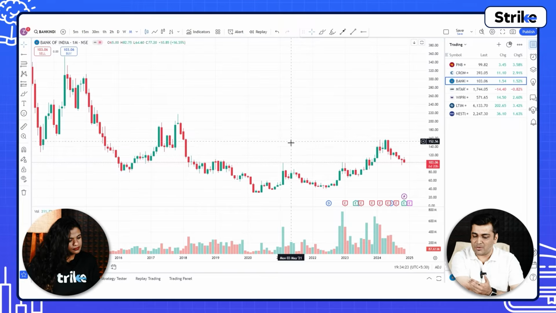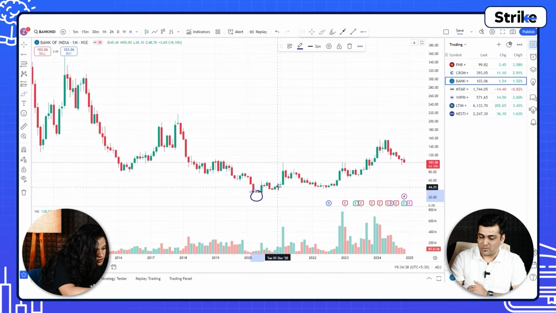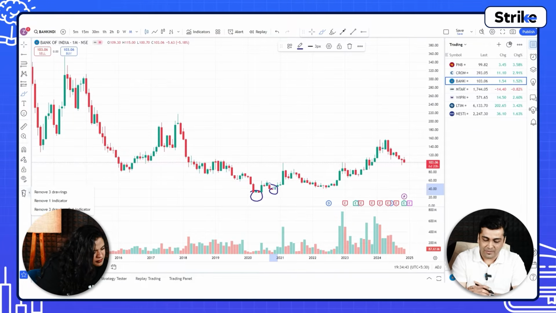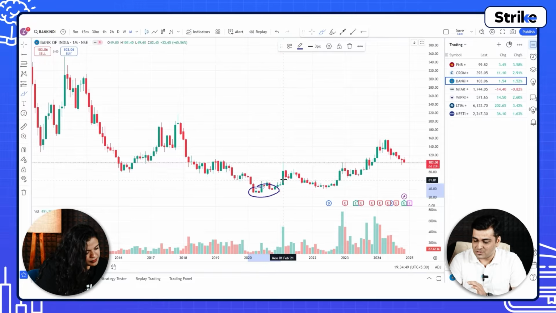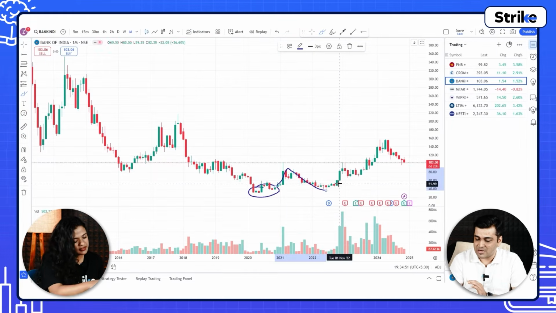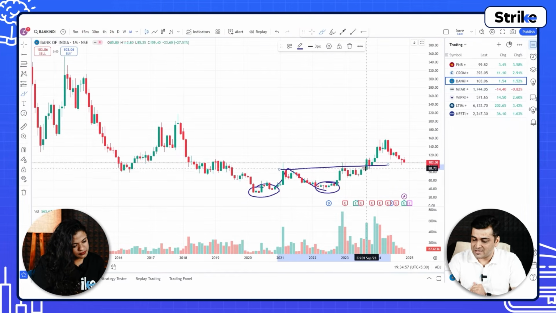Can you spot a double bottom over here? Yes, you can mark it. Is it this? Yes, bottom one. Ah no, it's very close by. So this one bottom, you mark this as one bottom, and then prices go up, and then come down. You can mark this as a second bottom, and within these two bottoms, you draw a straight line over here. Prices gave a breakout over here, and it started a rally.